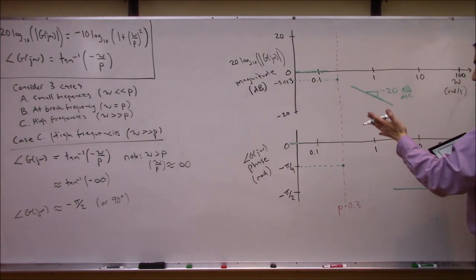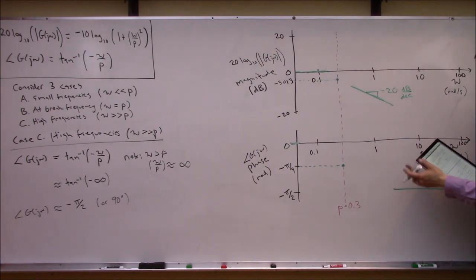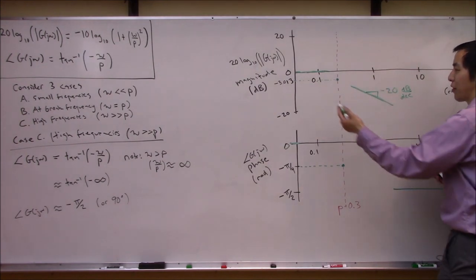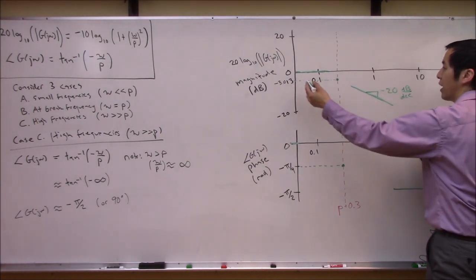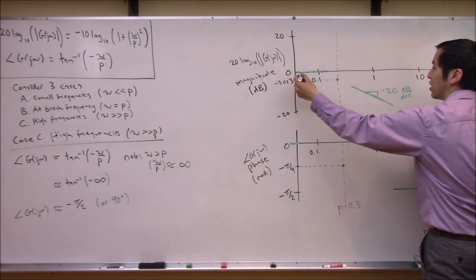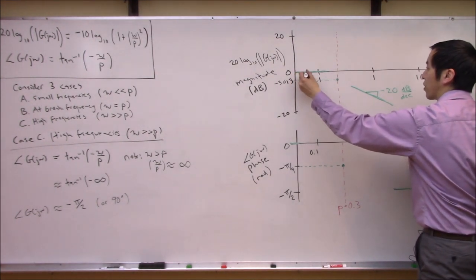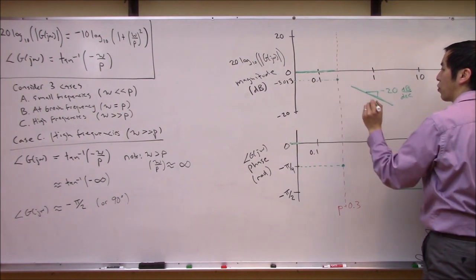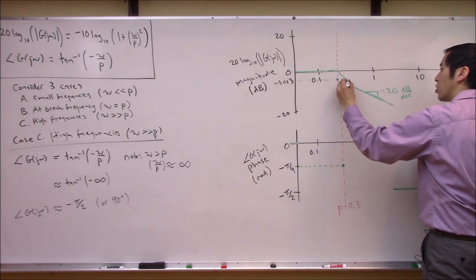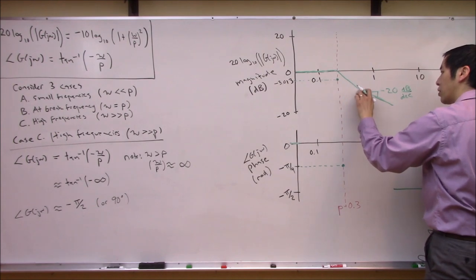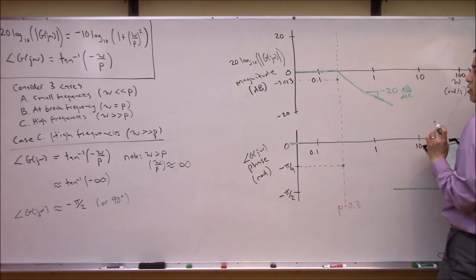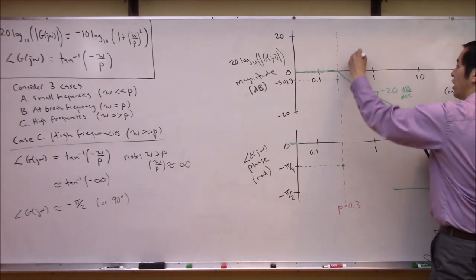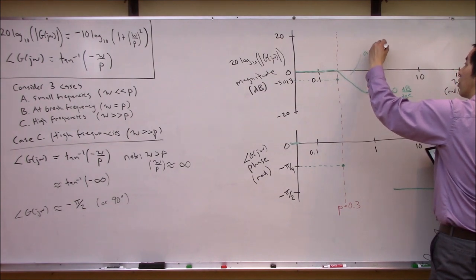So what we can do now is connect the dots here. Let's look at the magnitude one. The way that we're going to sketch this is you start from zero and go along at zero until you reach the break frequency, or this corner frequency, and then the magnitude plot just starts coming down. I wish this lined up a little better, but there we go. Something like this here, right? So the green is our approximation.